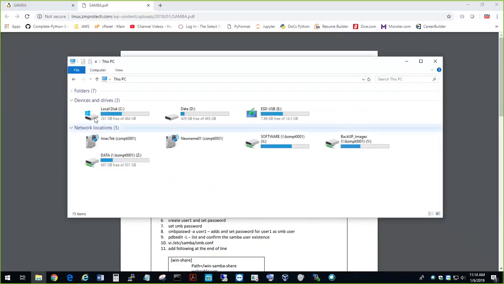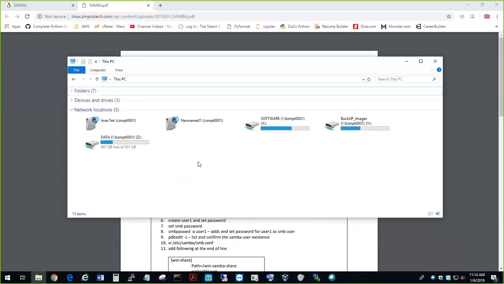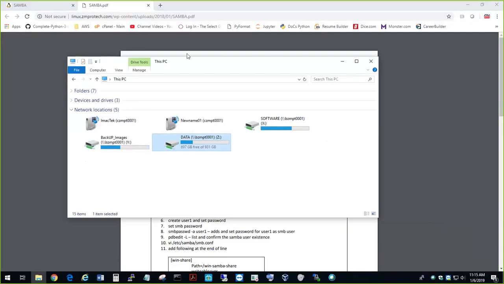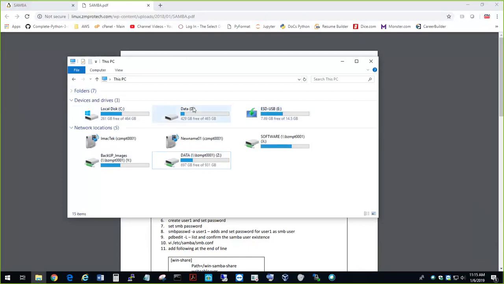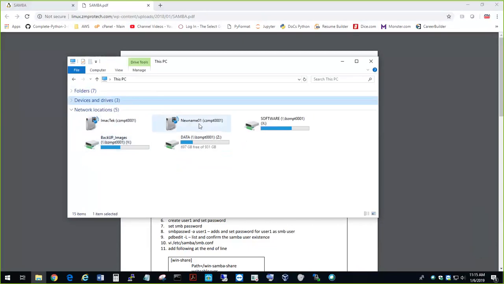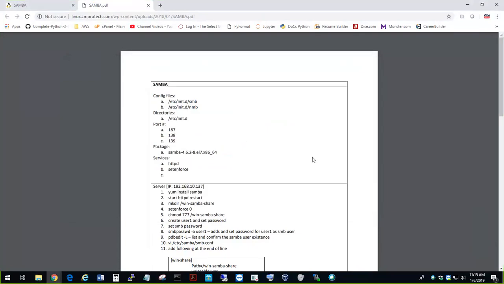Okay, so I have set up so many things in my system here. This is on the network. These three drives are not local inside my computer. They are sitting somewhere on the network. If you have worked at your work, you would have a local drive, your local C drive. This would be your local C drive. This is another drive within your computer, and this is like a USB. But you would have other drives that would be on the network, okay? So what we're gonna do is go ahead and set that up.